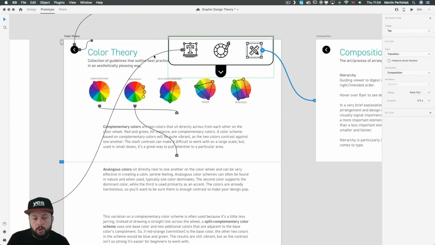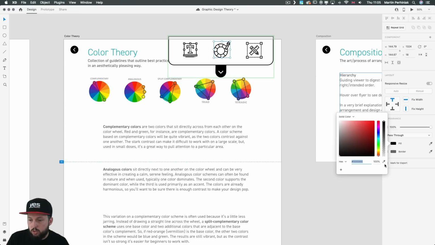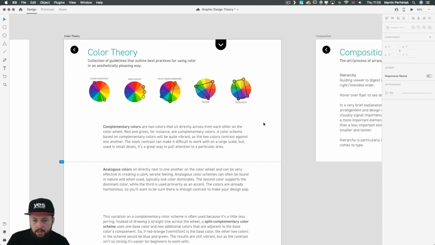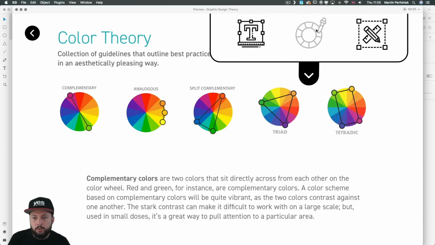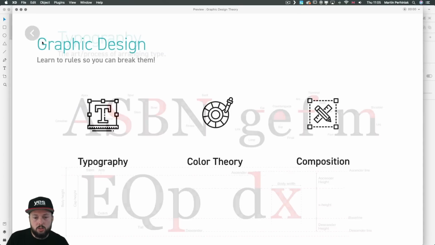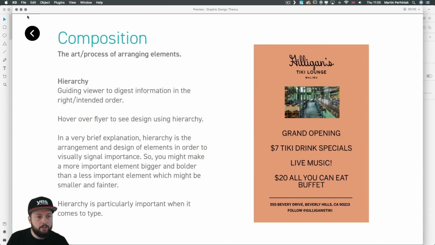So because we are already on color theory, maybe this can be grayed out a bit. For that, I'm going to go back to design and maybe just reduce the intensity of this to 50%, maybe even less, 25. Okay, so now we can test this out. If I go back into default state and go back to preview, when I hover over, it comes up and these two are working. Let's just go on to typography. That's great. Once again, I'm just going to go back to color theory, test out the other icon. That works perfectly as well.